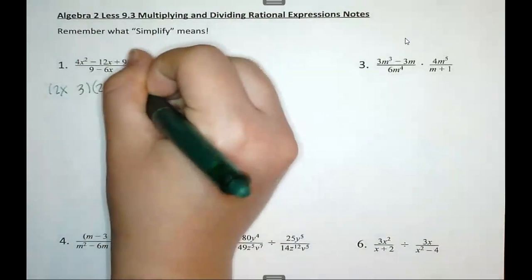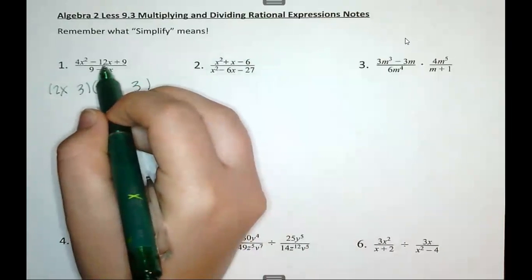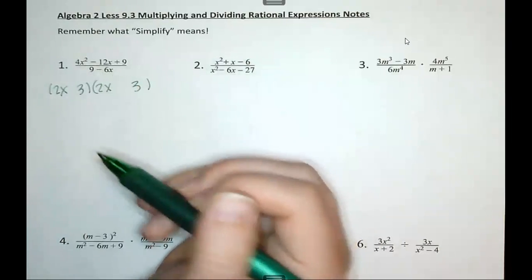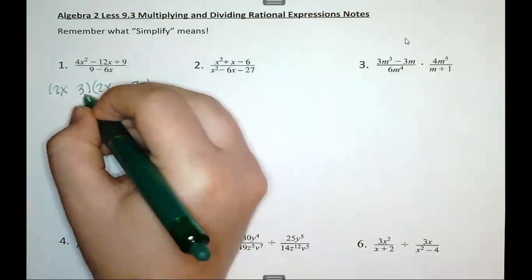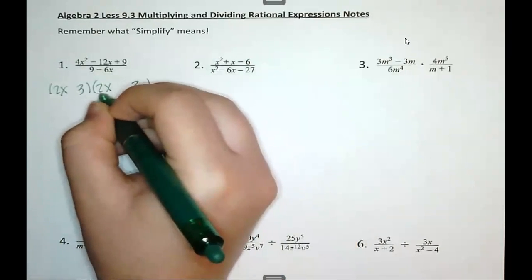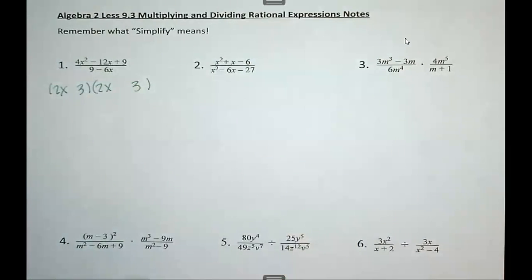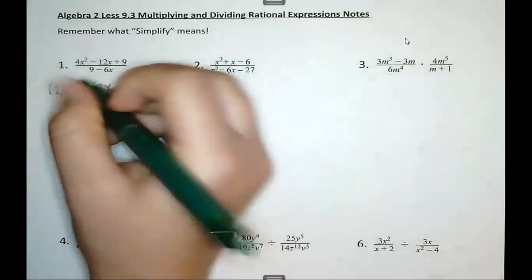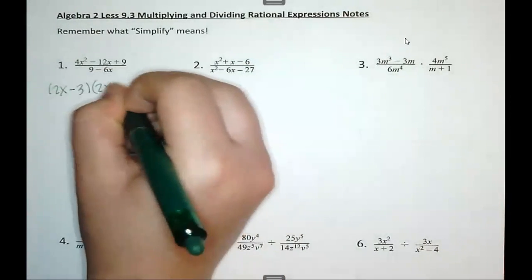Again, we won't know until we plug it in and check what works. So I'm going to try 3 and 3. And remember, we need our sum to be -12. So if I check the inner, that's going to give me 6. And if I check the outer, that will also give me 6. So it looks like this works. I just need to make both of them negative.